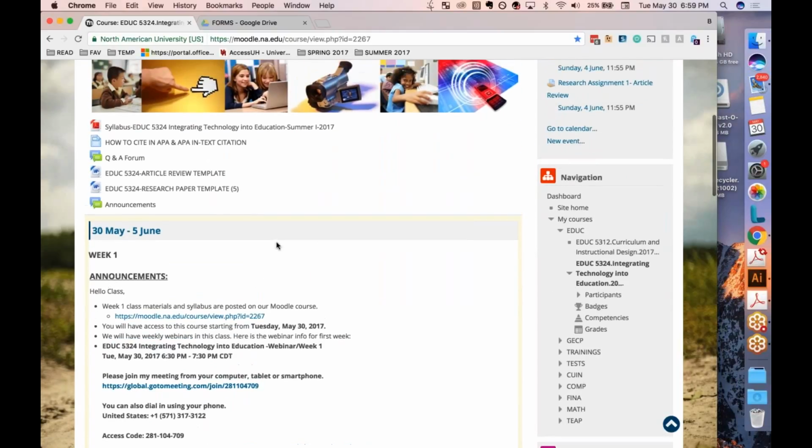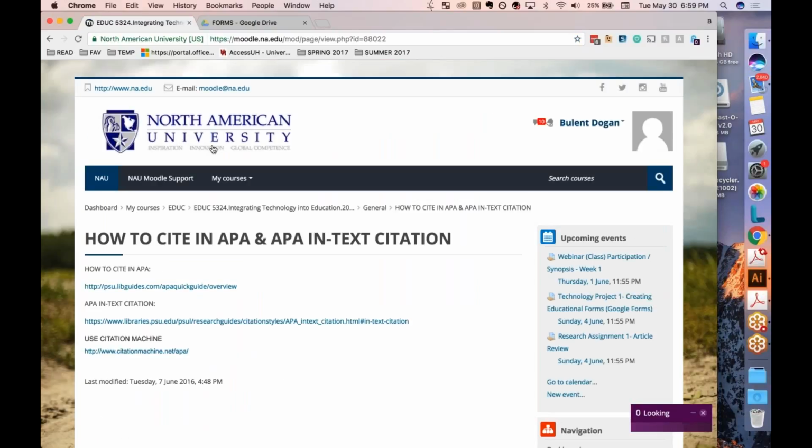All right, so I also want to show you this resource file here. It's called How to Cite in APA. So let me just go ahead and show you this. All right, so citing in APA is actually a skill, and it's an important skill to have because in education, again, if you write a research paper, an article, you have to know how to write APA style citations. So you can check these links for additional information, but one thing I really like here that I want to emphasize is this tool called Citation Machine. So let me click on that.